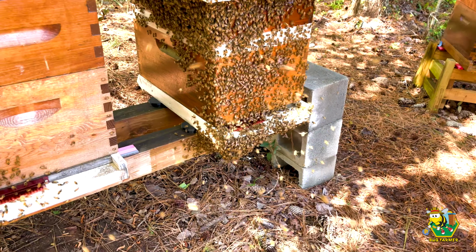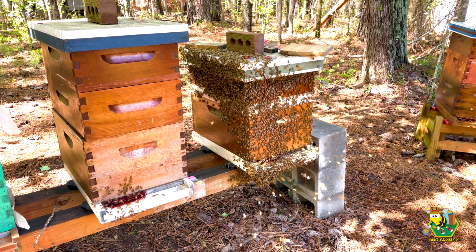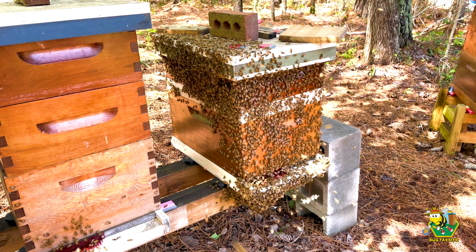So I actually put some reducers in, choked off the hive, and then looked around some more after the bees calmed down. I figured, okay, if the queen's still in there, I'm going to split the hive once they relax and call off their swarm. Well, that was a half an hour and they never relaxed. They were still flying around.